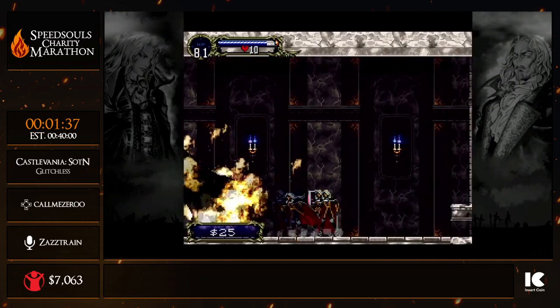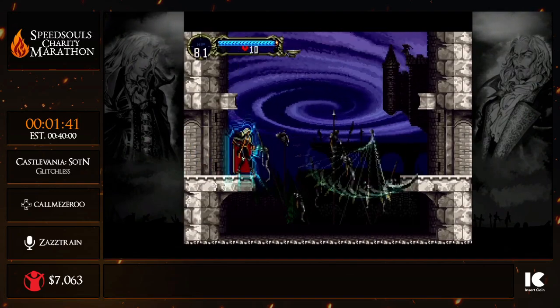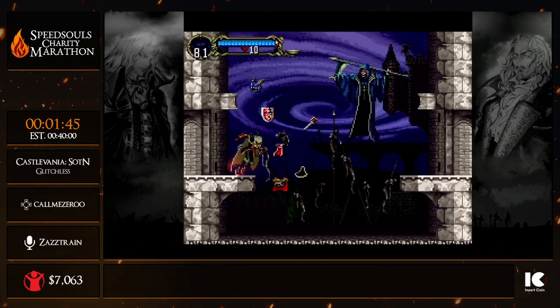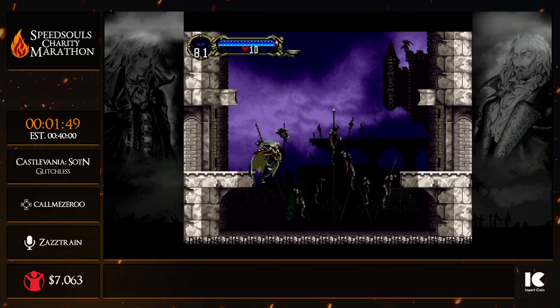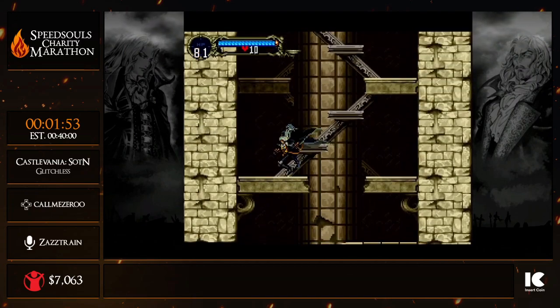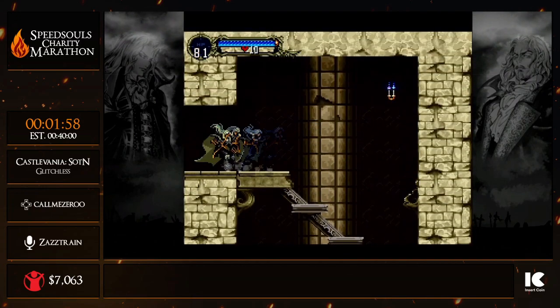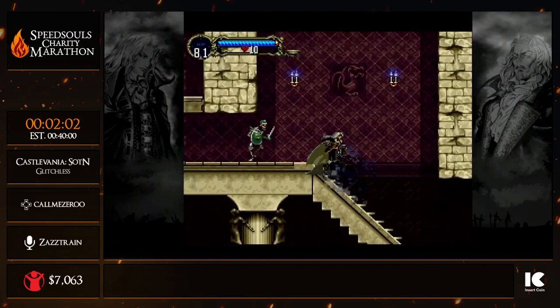So you usually actually do a skip here on any percent, where you skip this meeting with Death. But because this is glitchless, we don't want any cool speed tech stuff. So Death is Dracula's best buddy. And basically what he does is he takes away our really strong equipment that lets us one-shot every enemy and stuff. So we can't shield dash for this segment because he took away our shield.